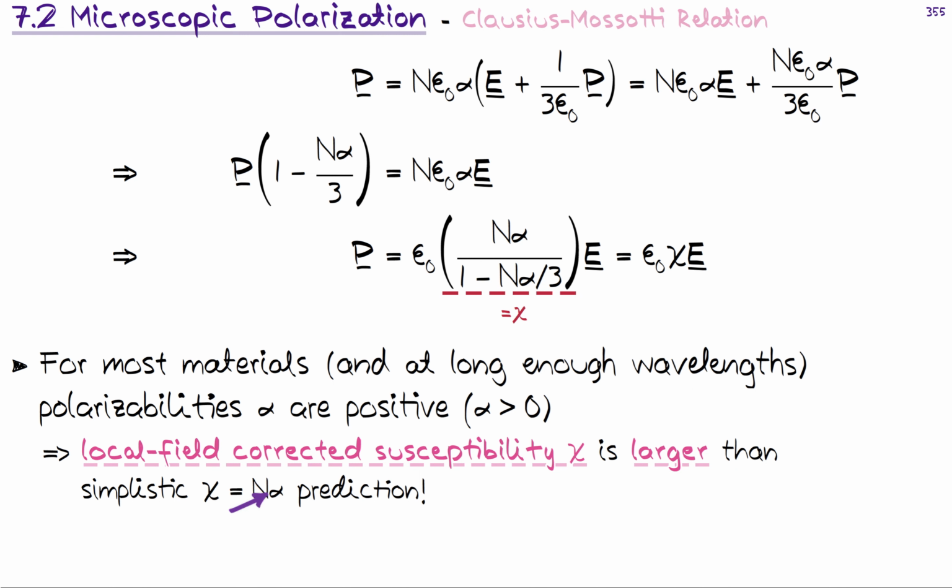So if the local field that gives rise to the microscopic dipole moment were the incident field, then we would really have this simple prediction. But that is not the case, as we can see here. This is the contribution due to the fact that the particles or substance that forms our piece of a solid scatter light, and then we should correct the material response because we actually have a local field that is different from the incident field. In fact, most of the time, this is larger than the material susceptibility. This local field correction in a way increases the light-matter interaction, makes it stronger.